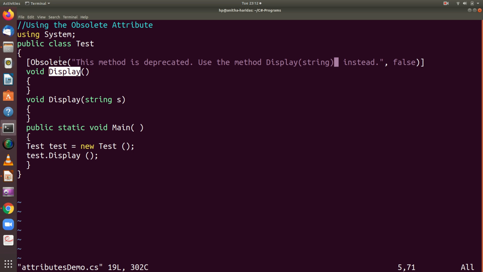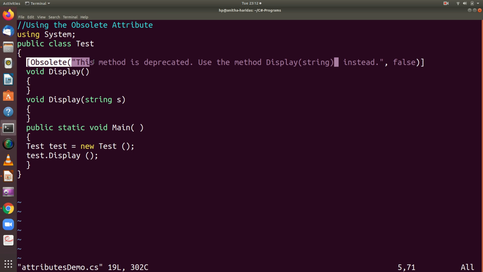So for the obsolete attribute, I want the display method as the target. Just above this target, I am declaring the attribute. So I can easily understand this attribute is associated only with this particular method, right?